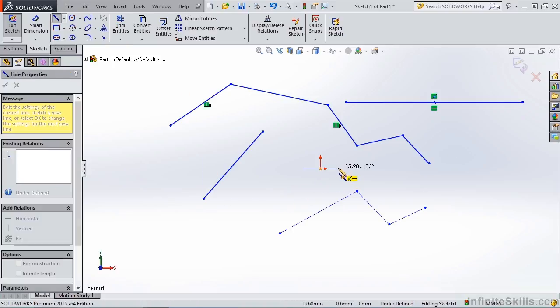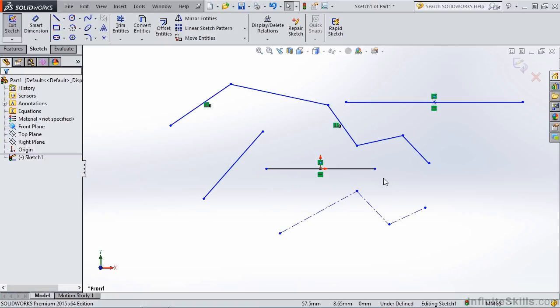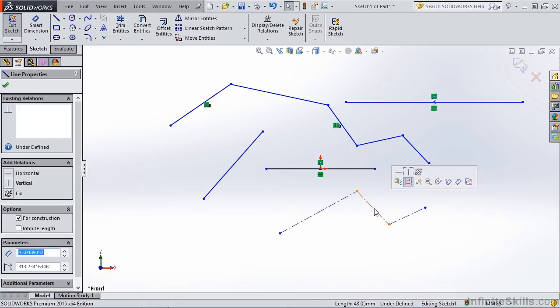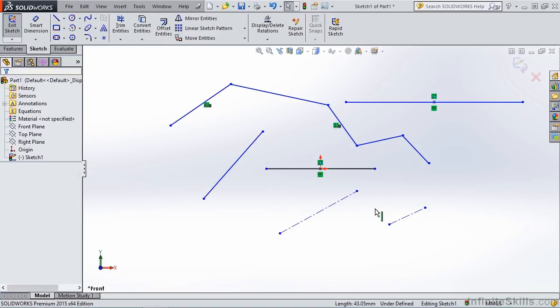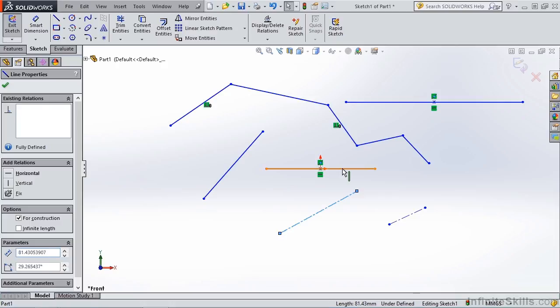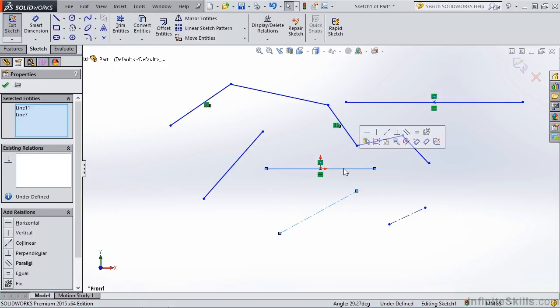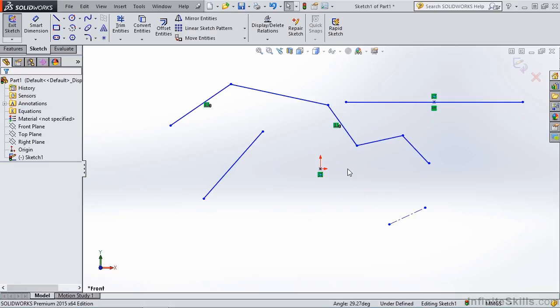The midpoint line also places a point at the midpoint, and this command is also useful for placing a line centered about the origin. Now, before we close out of this lesson, let's talk about how we delete sketch geometry in a sketch. If all you need to do is delete one or two sketch items, you can simply click on the sketch geometry and then tap the delete key on your keyboard. If you need to delete more than one piece of sketch geometry, hold down the control key, select the geometry. Once everything is selected, tap the delete key, and those items are deleted.